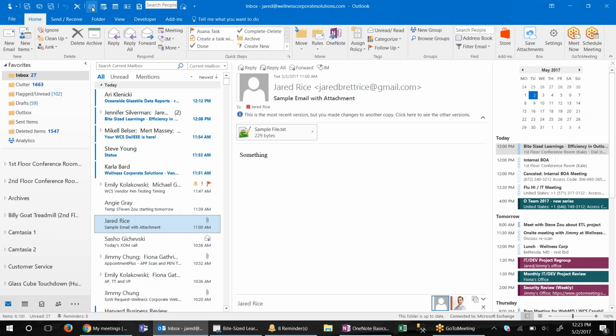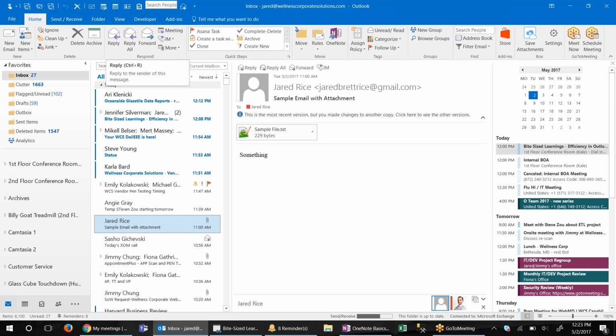A couple examples that I have: the button to create a new email, a new calendar invite, a new appointment, a new contact, a new task. I throw those all up there, so no matter what screen I'm on, no matter where I am in Outlook, I can do any of those things. I also have my send receive buttons up here. This is where I go when I want to make sure something gets pushed out of my outbox. I click the send all button and it gets sent immediately. These three buttons align with those three send receive accounts that I set up.